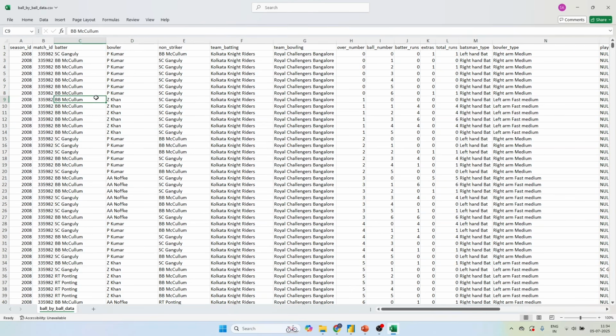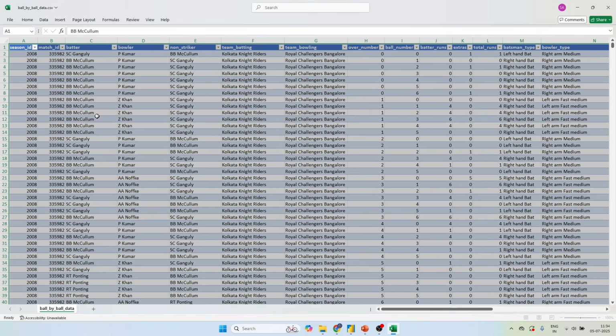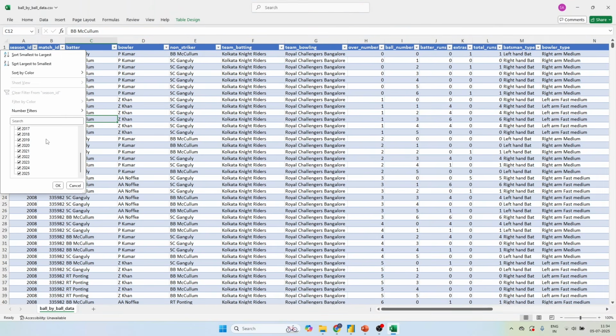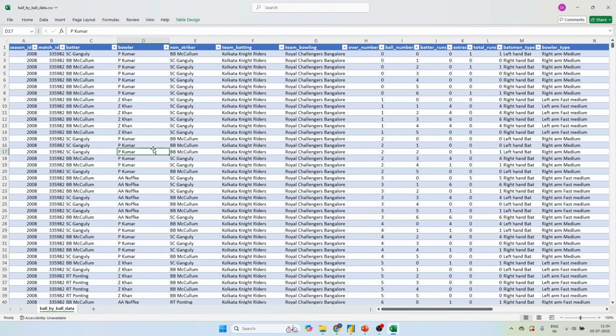It means that it is a season. So I will just help you to convert it into tables. You can see these are the total seasons available, from 2008 to 2025. Each ball which has been bowled in that particular match, it represents the data of each and every ball. So each row you can see over here gives us information of a single ball bowled in that particular match for that particular season, right?